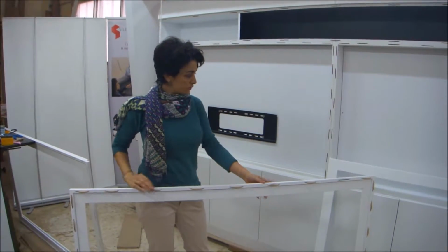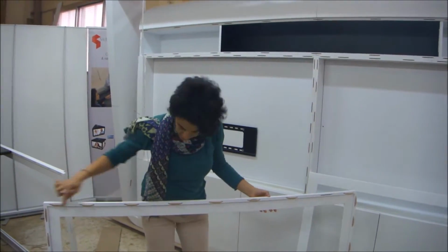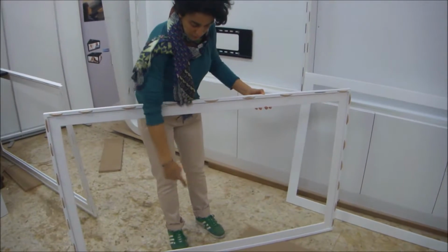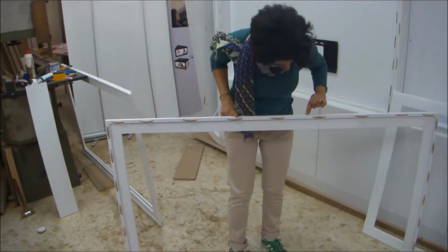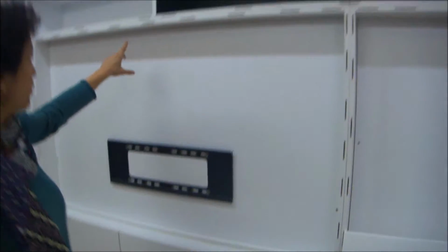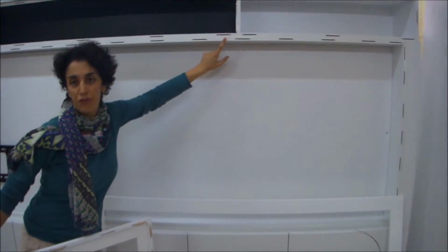So now we're going to put these frames around the screen panels. As you can see, it's all filled with biscuits, except on the lower part. So the side which doesn't have biscuits should be down. This one has a dimension E, so it should be placed on the left side where you also have E. And the other one has dimension F, similarly, and it should go where you have an F.